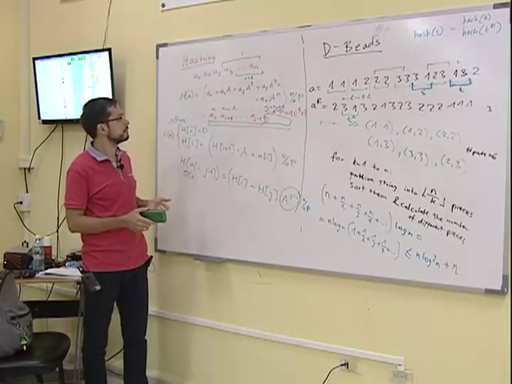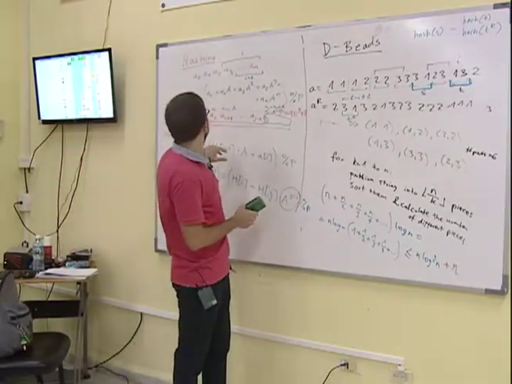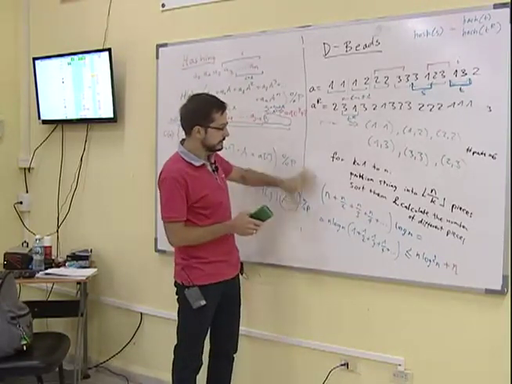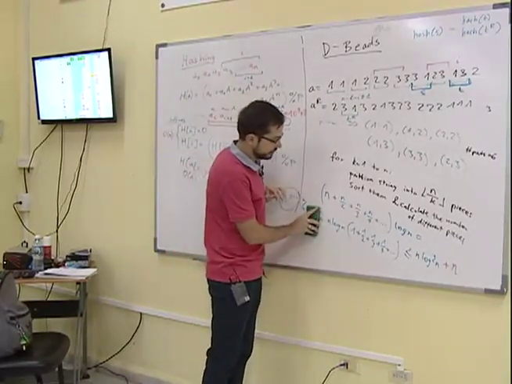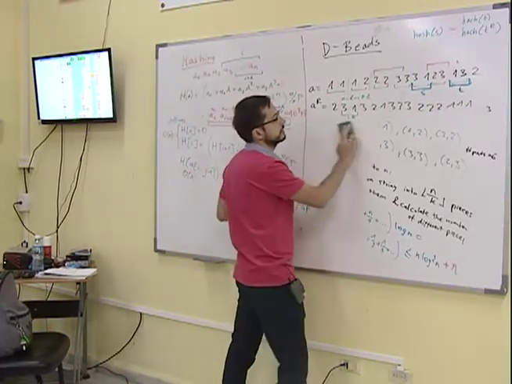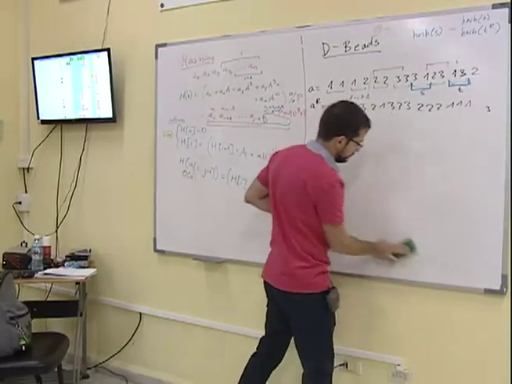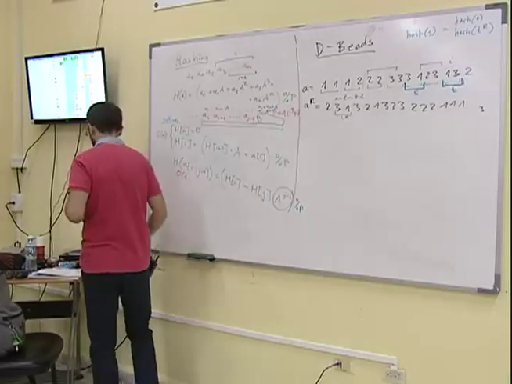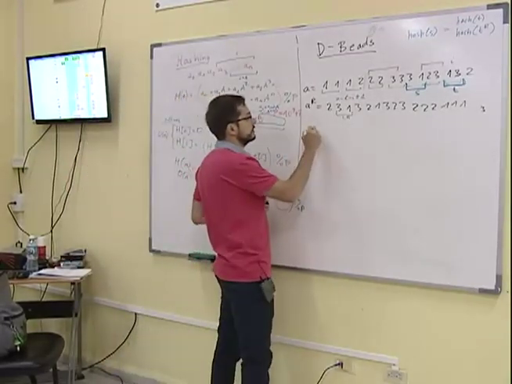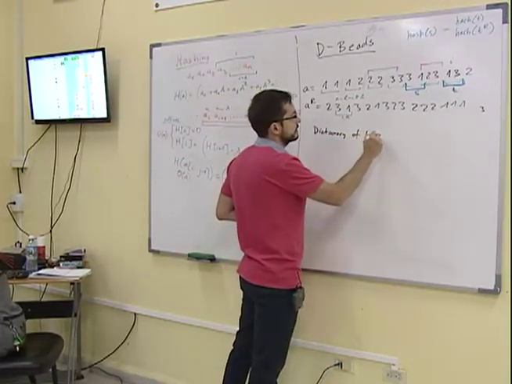Yeah, I think I will leave hashing for now. Let's say that we already know the algorithm, so I will remove this part. So this will be the dictionary of basic subwords.